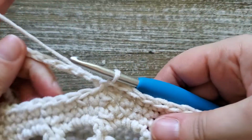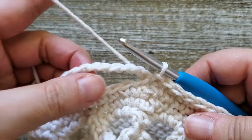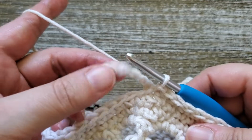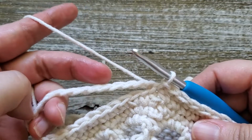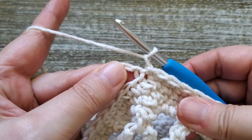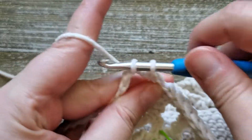Now for our next round, we're going to be doing single crochets all around, and we're going to be starting with 15 single crochets around this chain. Now if you made the chain bigger, you just do however many chains you did, that's how many single crochets you'll do. So we'll start out by chaining 1, and then we'll just do our 15 single crochets around this chain.